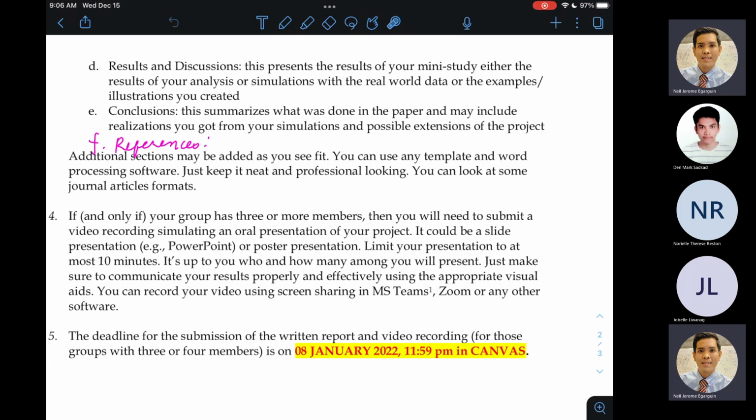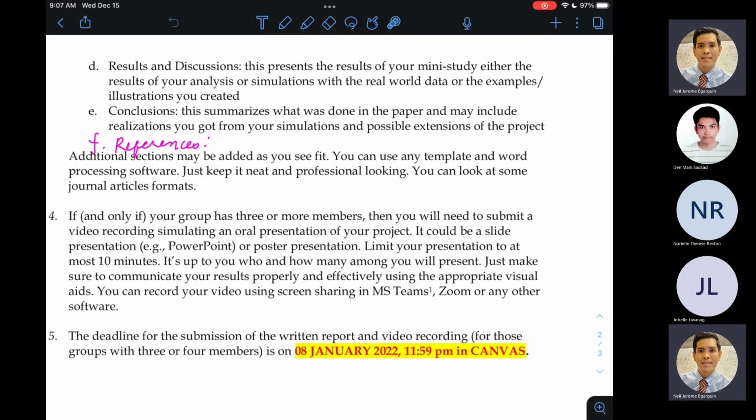No number of pages required. Bahala na kayo kung, if you can write your project as compact as say 5 pages, then that's fine. If you are more verbose and medyo mahaba talaga yung write-up, maraming mga figures, then it can go to 10 to 12 pages. So there are no limitations. There is no minimum number of pages. So kayo na yung bahala. All right.